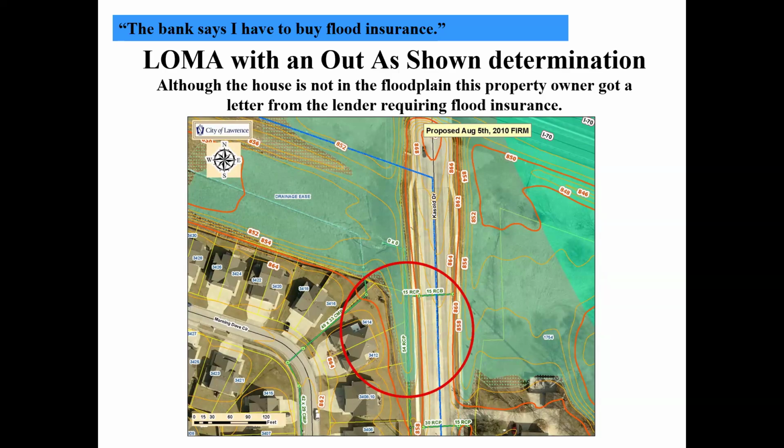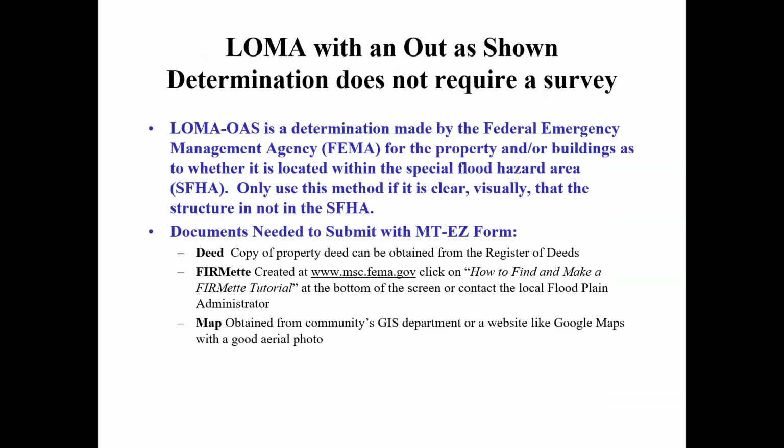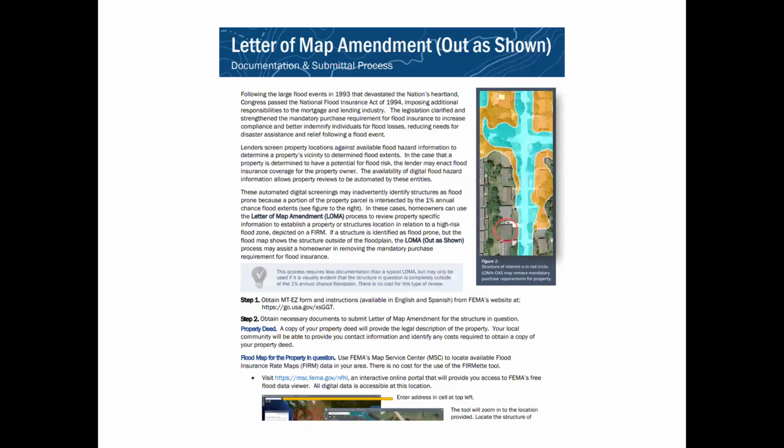So there's a whole instructional handout that I can send you, but basically they just submit a few documents and a map that shows that the floodplain is not touching their structure, and that will give them a LOMA, which will then take away any mandatory flood insurance requirements as long as it's based on flood zone and not the lender, because the lender can always require flood insurance no matter what. And homeowners insurance does not cover flooding. But this is what that handout looks like. So it's very simple and straightforward, and you can just give this to property owners.